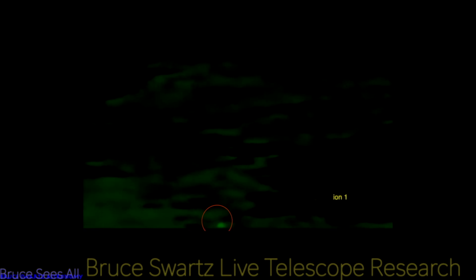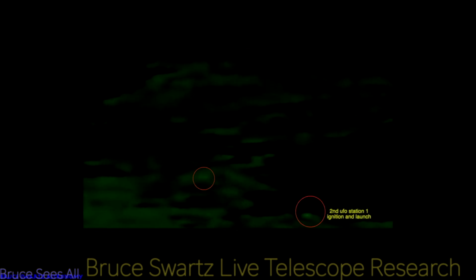Had to slow this down many thousands of times for us to be able to see this. Beautiful captures. Watch this. You see how the light intensity, it was off. It was completely off. And now we're talking about a bright light about a mile wide, maybe half a mile wide. And then we see a shape or form, lights up very bright, disappears, and a couple of miles to the left, west, we see another one, then back to east, and the second UFO coming out of the first station once again, back to the left, another light, continuing, coming out of the first craft that came out of the station. Are you following?